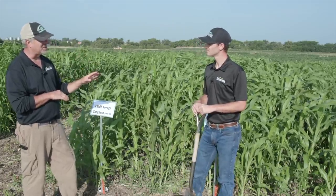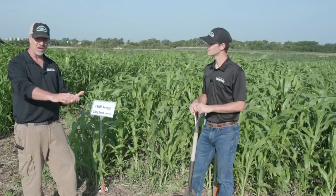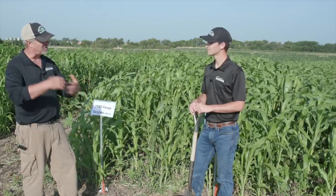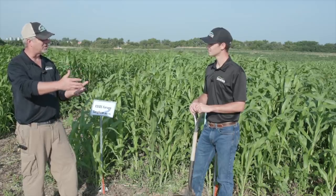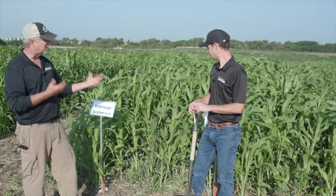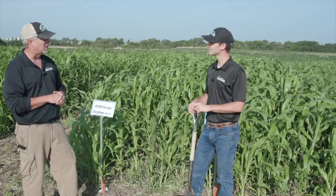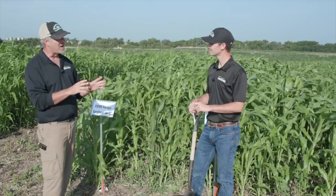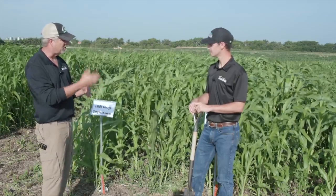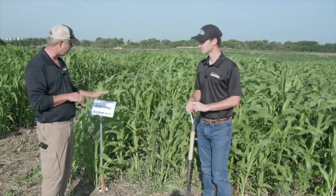We also like these a lot for that winter stockpile. We're going to grow it through the summer. We're going to let the frost kill it, and then we're going to be coming in with cattle and grazing this in, you know, November, December, January. Because they stand really well, even if you get some snow, the cattle will still be able to find it. And sorghum holds its nutritional content far better than what millets do into the winter, and better than corn as well. So they're really good for that winter stockpile grazing.